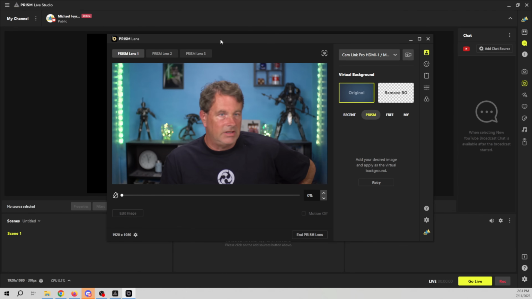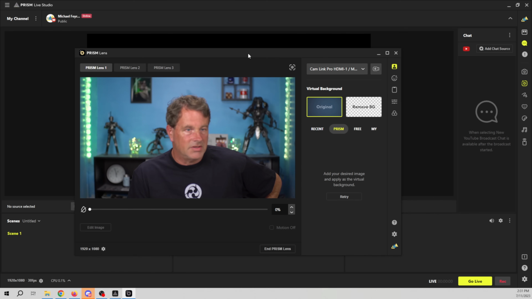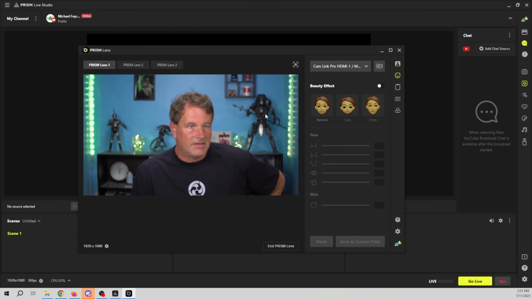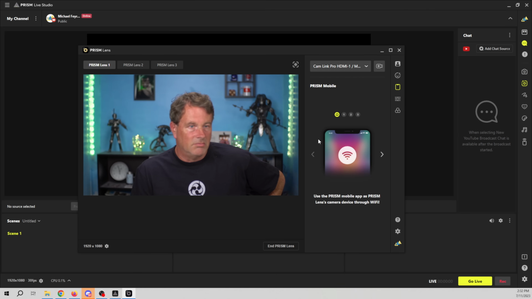So you can actually use Prism Lens in all kinds of other applications if you wanted to. And it gives you access to beauty effects, which will change the shape of your face, that sort of stuff. Prism mobile linkage, so you can link up your mobile phone, use the mobile phone camera, or actually just give it the physical view of the phone screen.